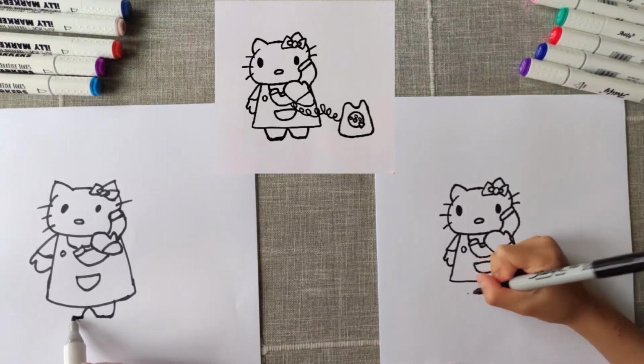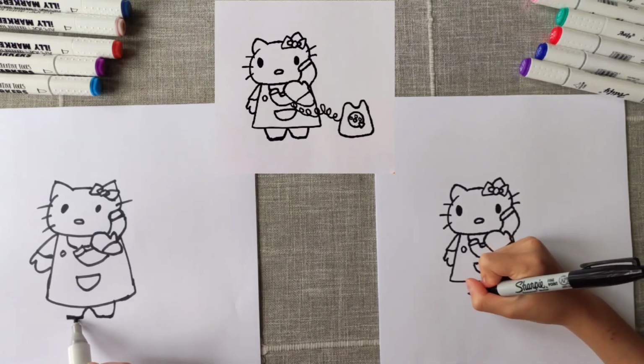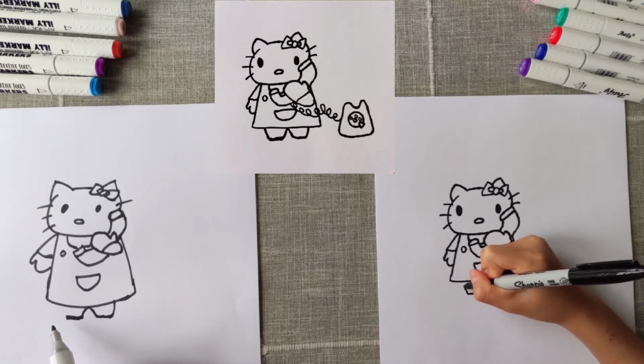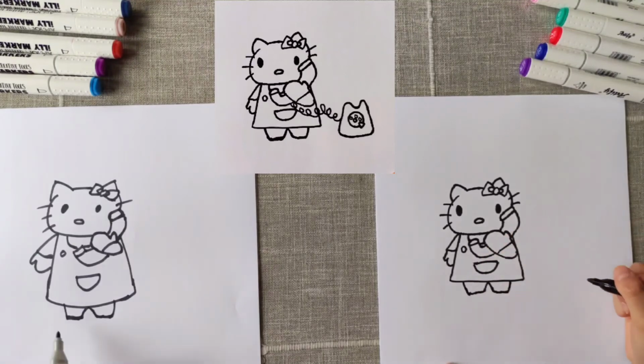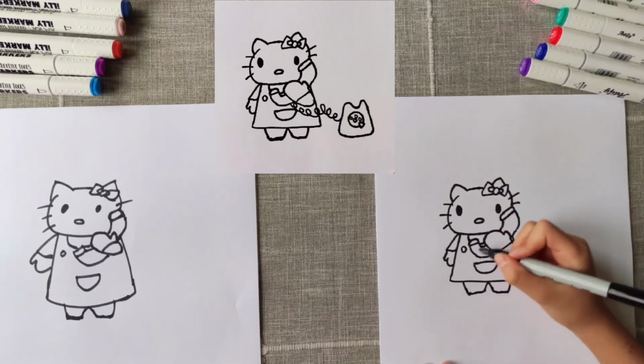You can make sure it's about the same size by using her fingers to measure. Okay. Like that. I want to round off this one. Okay. Like that. Now that we drew Hello Kitty, we can draw and connect the part of our telephone.